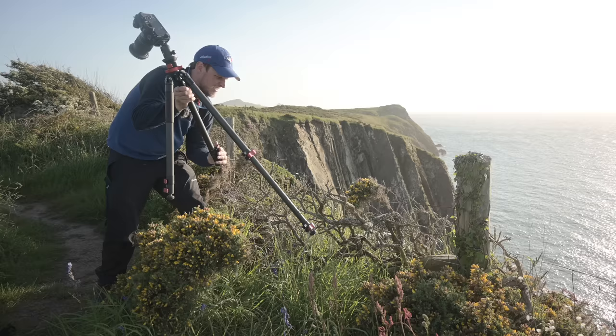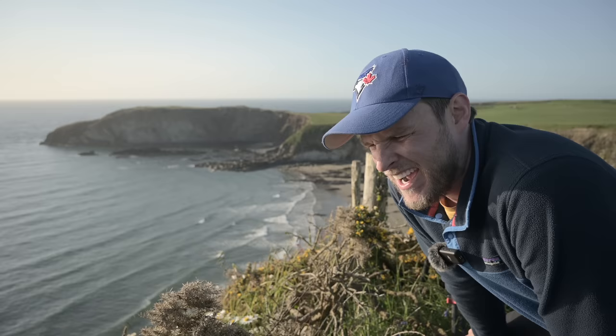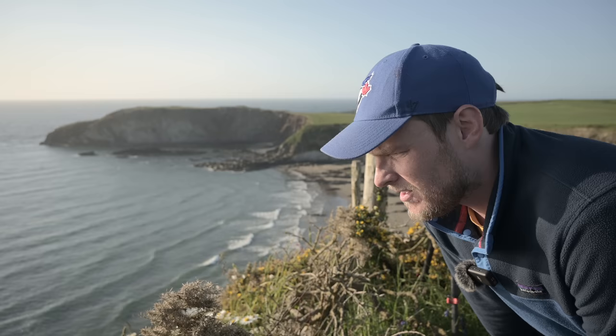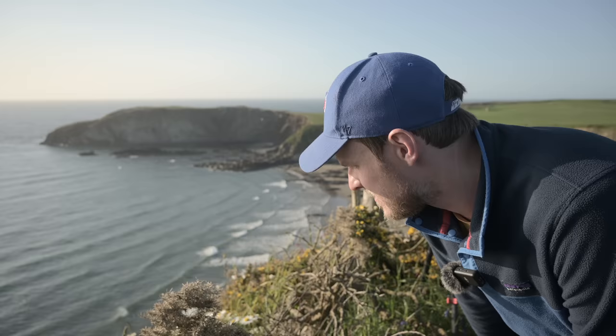Right, so this has been pretty tough. A couple of things that I found difficult is, firstly, we're on the edge of cliffs, so it's a bit dodgy, and I do value the old life, you know, so I don't want to be anywhere that's a little bit too precarious, let's say. But I found a photograph. It's not at all how I thought I was going to shoot this scene.